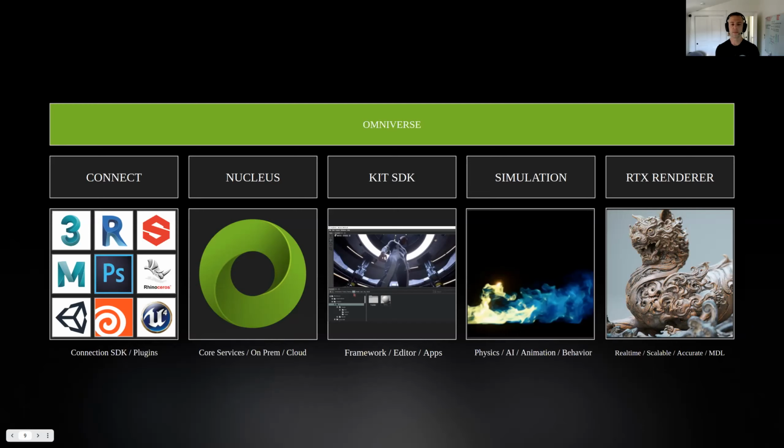So what else do you get from Omniverse other than just that database? You get access to an RTX renderer. So this is a very high-end ray tracing renderer, both a real-time version that's focused mostly on speed and a path tracing version that is focused more on quality, but is still really quite fast. And then both of these rely on the MDL open source material definition language.